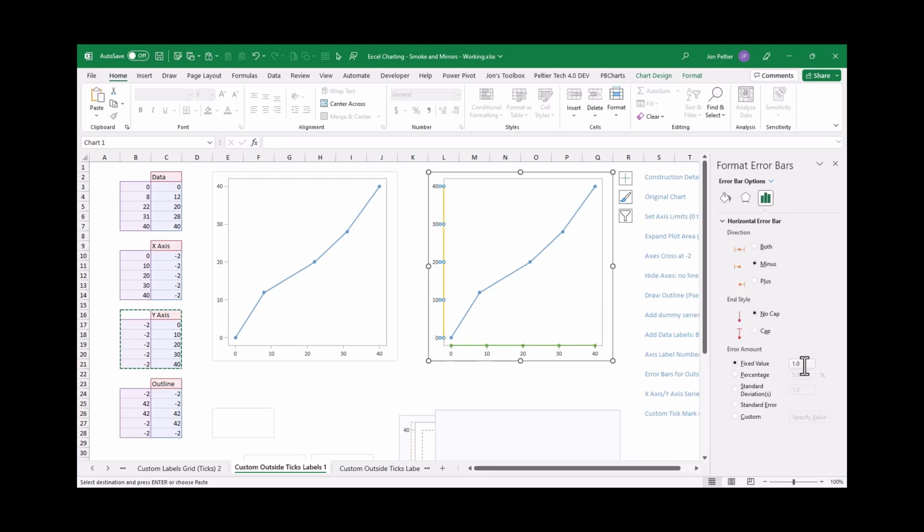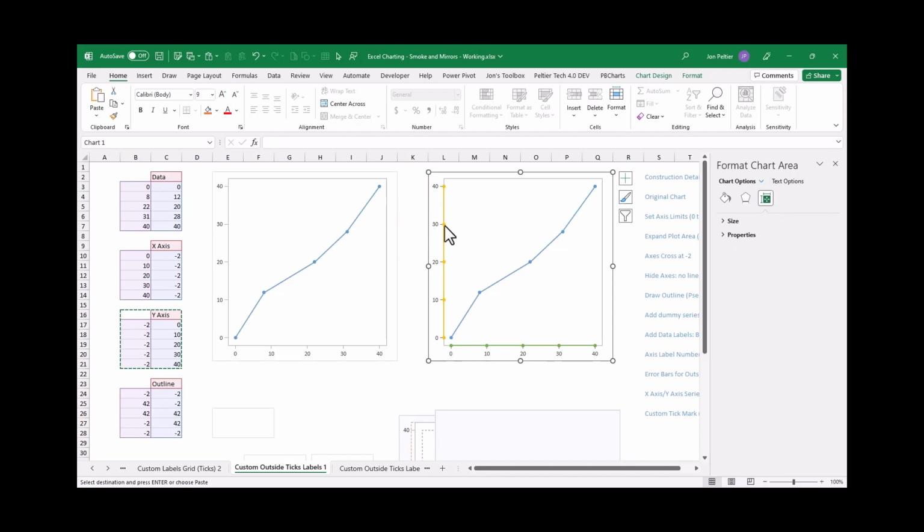You know, what's funny is if you select plus and put a negative number in here, it looks like minus error bars. You know what? It's not letting me do that. Maybe they thought that was a bug. No problem. So see, here's my error bars, which are tick marks.